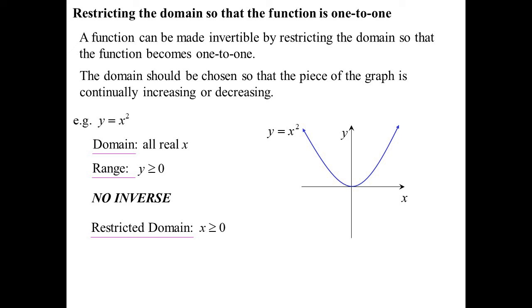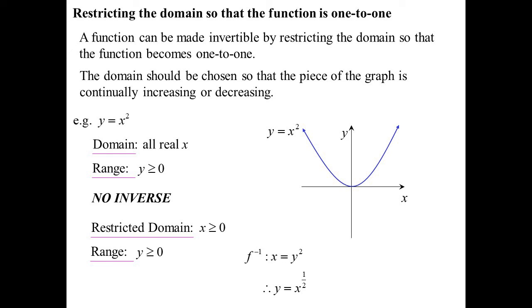I suppose you could have gone x is less than or equal to 0 as well. That would have worked. We tend to go with positives if we have to make that choice. Well, you don't have to, but that's the way we tend to go. The range doesn't change. I managed to get the complete range by restricting our domain to that.